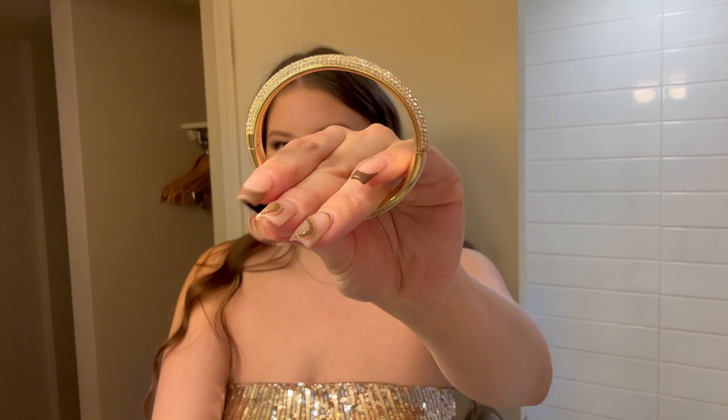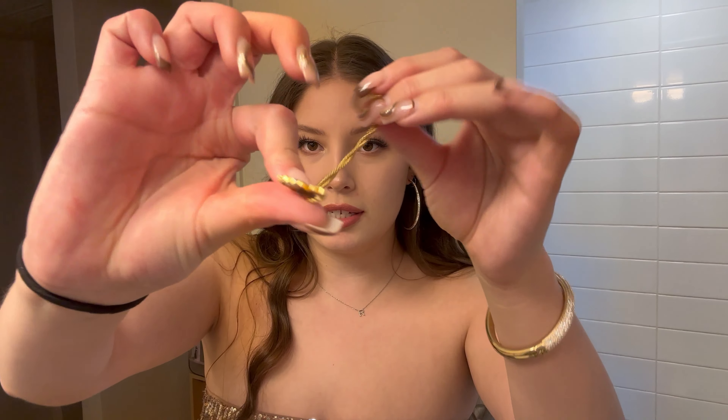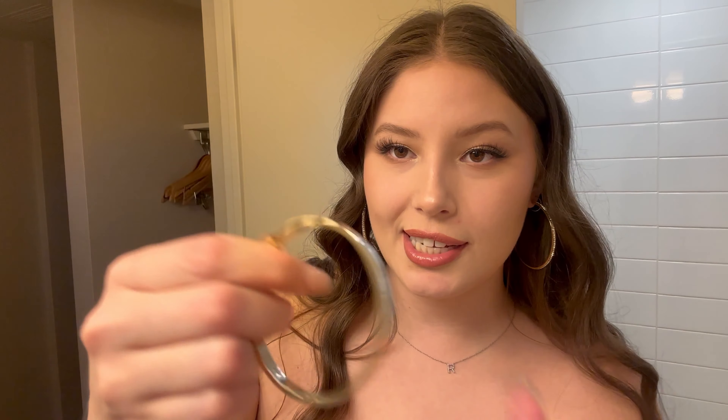I don't even know if she knows I still have them. I also have this little bracelet, and this little Michael Kors dangle thingy — my dad got me this one, so cute. I think I might just do this one little dangle moment. I have these two cheaper ones — this one is missing some gems but from afar you can't tell. And then I have this little Cartier dupe bracelet from Amazon or somewhere. I think that might be too much so I'll just keep the main ones on.